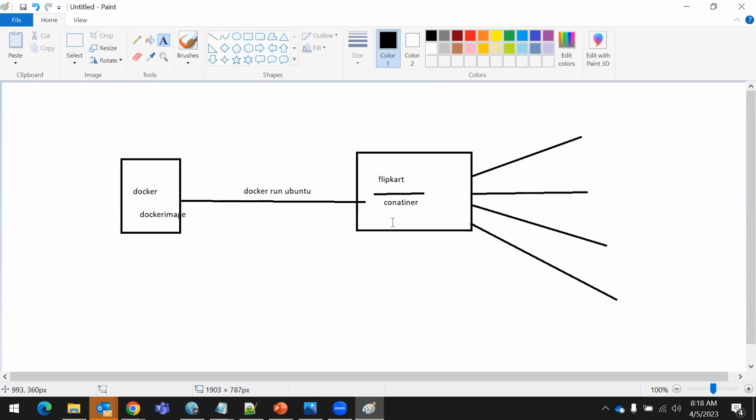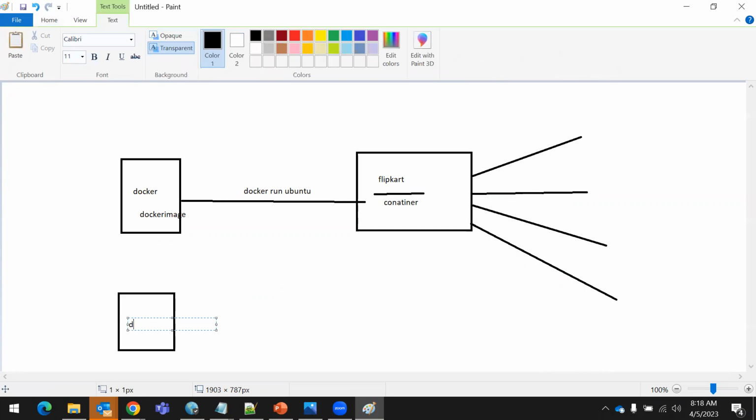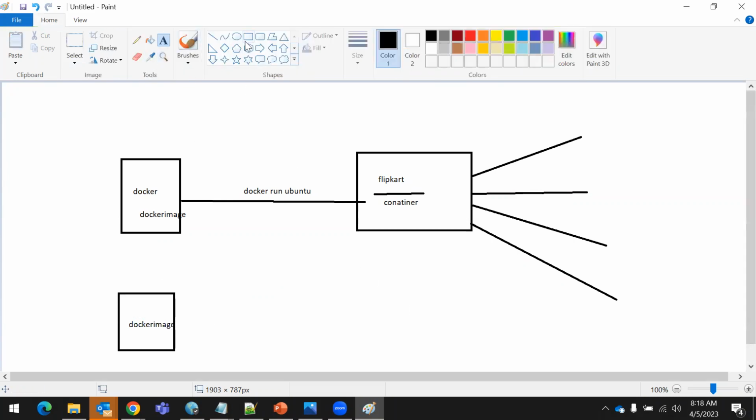That is the issue. So for that purpose, we are taking the same Docker image, and I am going to deploy it into multiple containers. This is one container.